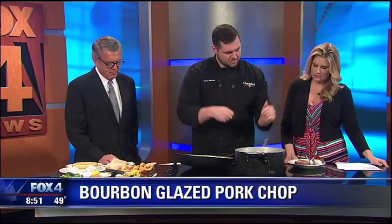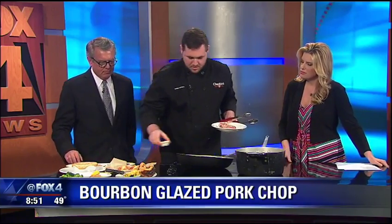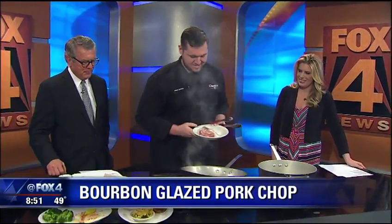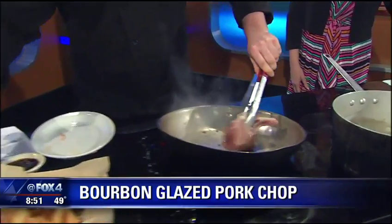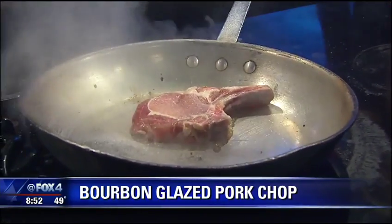So we're starting with the pork chop here. We're gonna get a little oil on the pan — get a nice sear going. We've already got a little pepper on there and I'm gonna throw a little salt on there now. Let it season up and sear real nice. Look at that pan — it's a favorite, yes, I like the big pan.